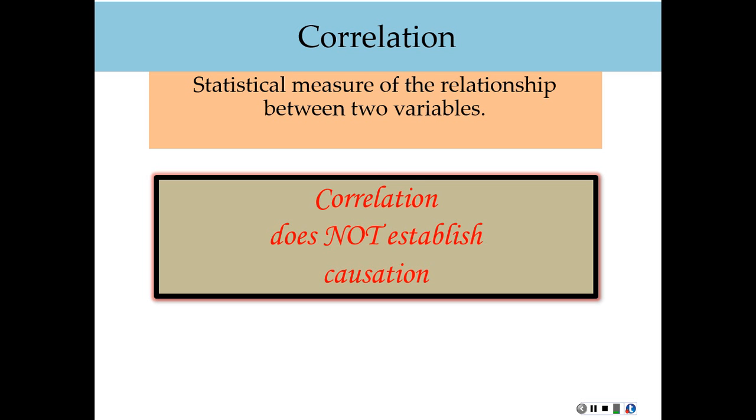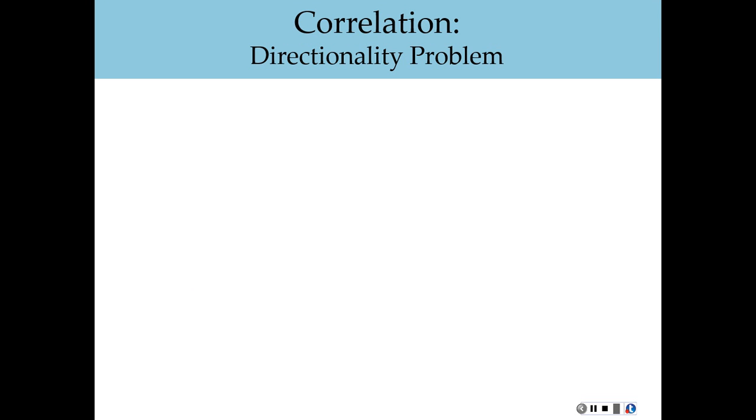So why? Why can't we go further? Well, for one thing, when two variables are correlated, sorry, I'm trying to decide how to phrase this. Two variables are correlated, and let's say one is causing the other. We have no way of knowing which way the cause flows. Let me show you pictorially. This might make more sense. We call this the directionality problem.